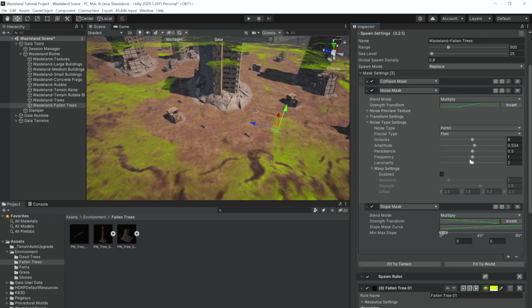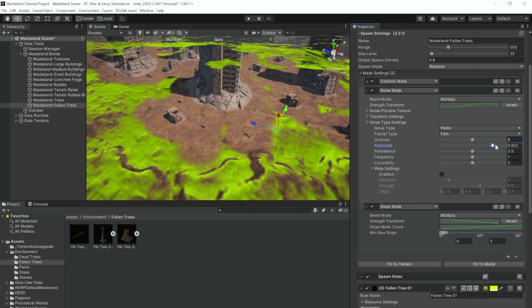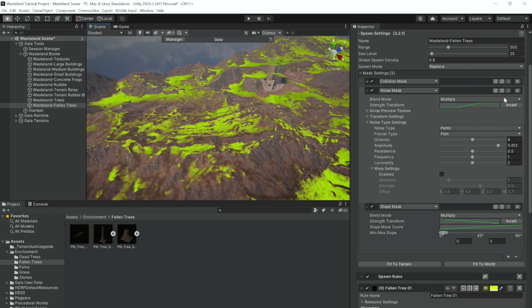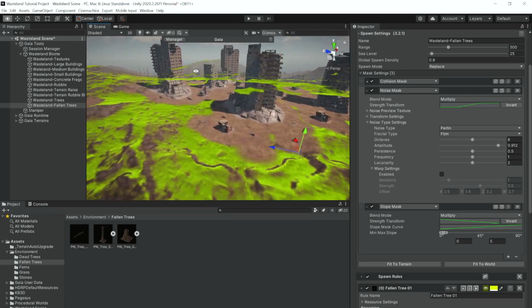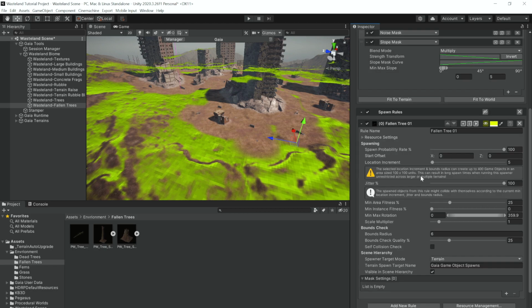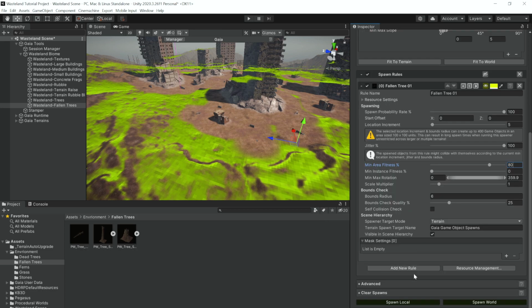We're going to set our noise mask to be a much higher amplitude. And there we go. So minimum area fitness, we're going to set to 80%. And we're going to spawn this.